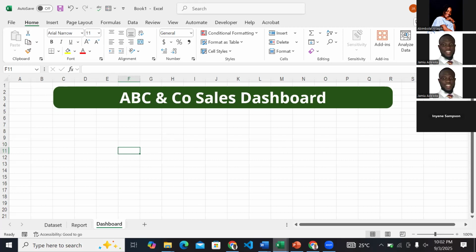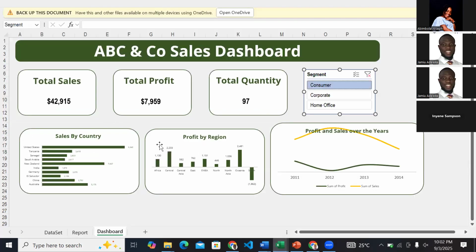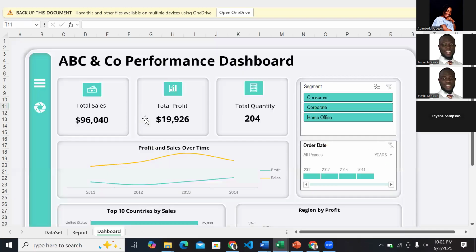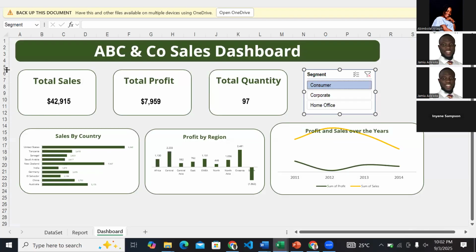So now that we are done with this particular title, what else? We want to bring this report into the dashboard, right? We have our total sales, total profit, quantity, and you are going to notice that these first three, each of them, in fact, even with these ones, have a shape that surrounds them. Even in this particular dashboard that we have here, you see some kind of shapes, like a rounded corner rectangle that surrounds all of them. So how can we do all of these shapes?